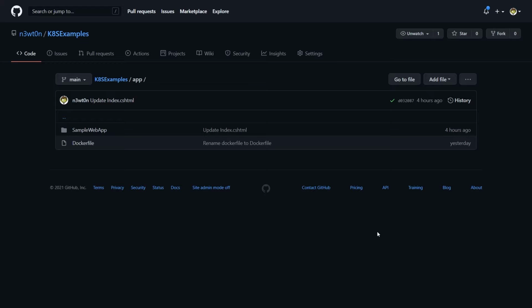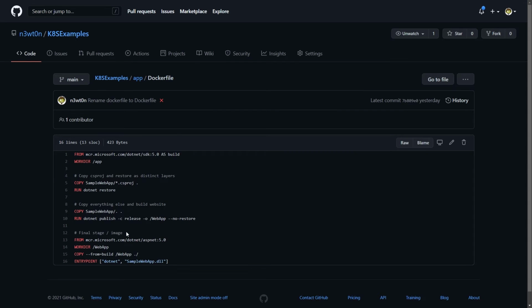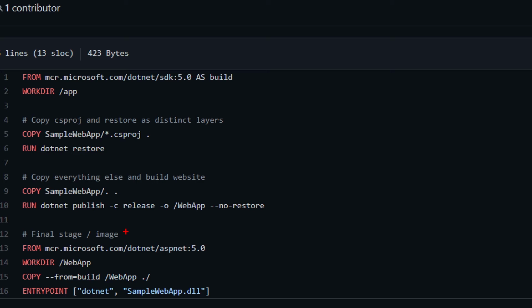Let's dive into it. As I said before, the only thing you need is the Docker file for your application. And in fact, you can see that here I have my Docker file and my application. If I open the Docker file, it's a very simple one. As you can see, the application is in .NET 5, so I do have the base container for the SDK of .NET 5. And the only thing I'm doing here is doing the build of the application and then publish the result using the ASP.NET 5 container image and setting the entry points. I don't do anything else.